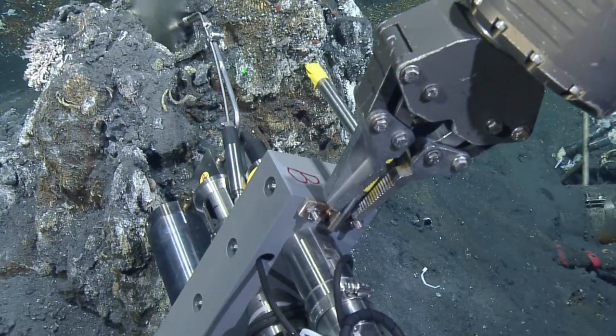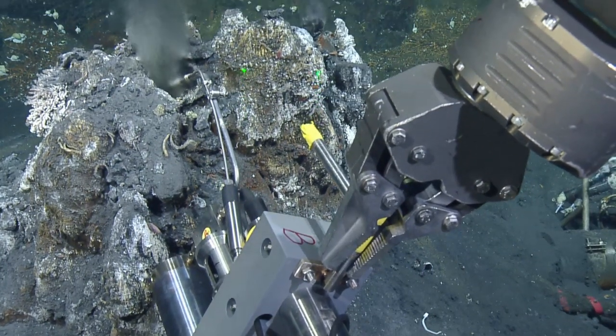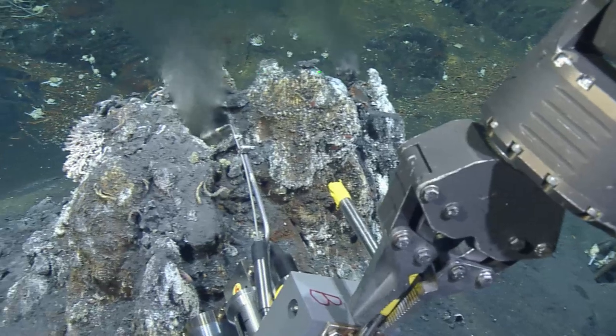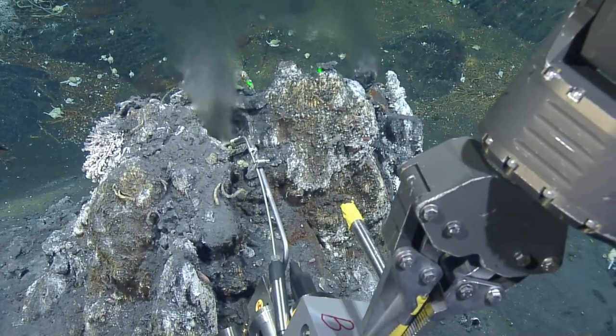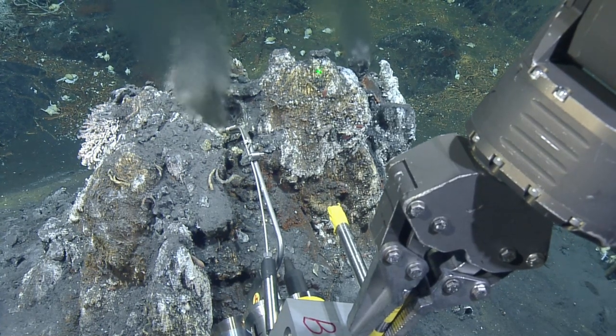Zoom in. I'm going to have to tilt the camera a little there. We're still good. Temperature's spiked up to 240, 270, 280. I'll give it a second, 290.